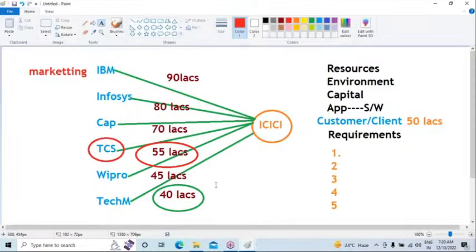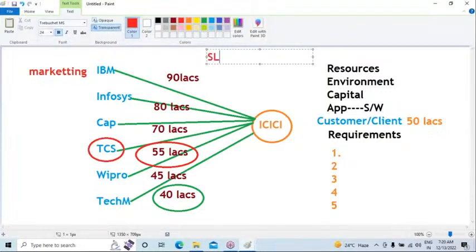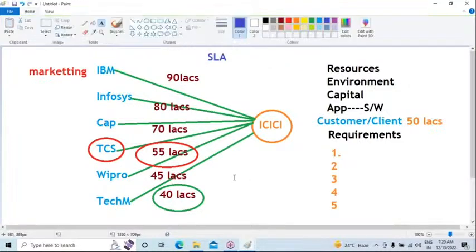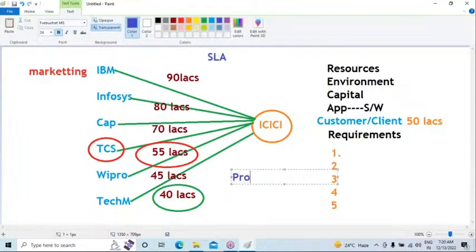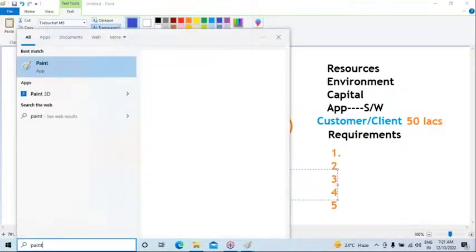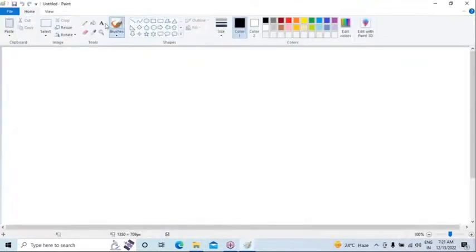This entire process is called the software legal agreement. There is an agreement between the customer and the company. This process is also called project biddings. You know about the biddings, right? So here, one of your friends said that today we got a new project. How is the project obtained? After completion of the project bidding and the software legal agreement, we got one project. So now, finally, the TCS got one project.